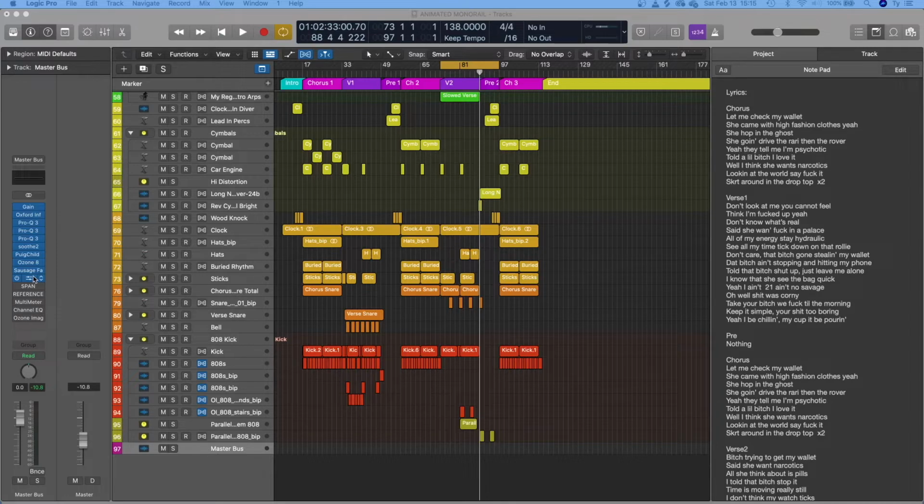Now with the new concept in mind, with the song and the lyrics, I just wanted to come up with a new name. I agonized over this for days, trying to think of a name for this, and just wasn't coming up with anything. So I reached back out to Shleem and Nero and was like, what should this be called? Shleem hit back with a bunch of different names, and at the top of the list was Animated Monorail.